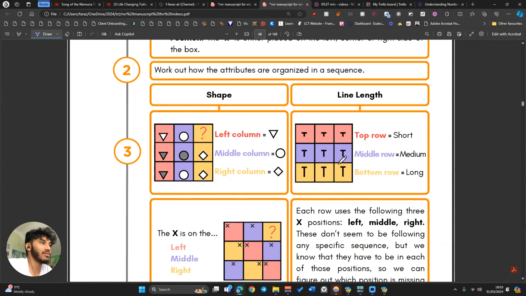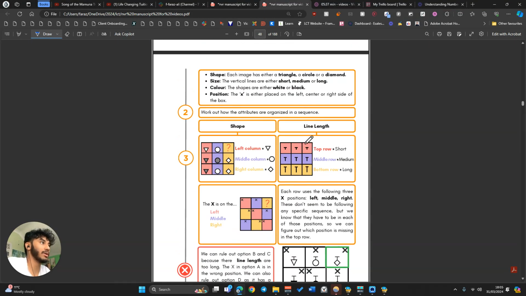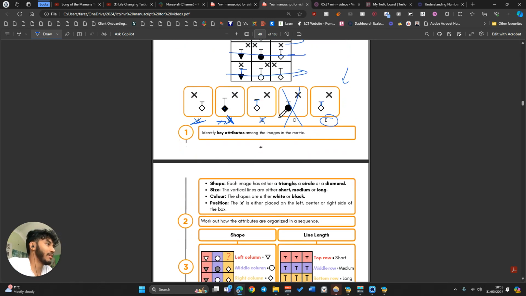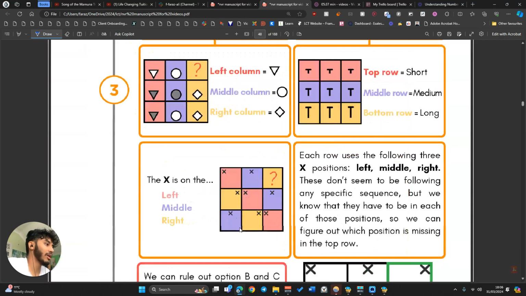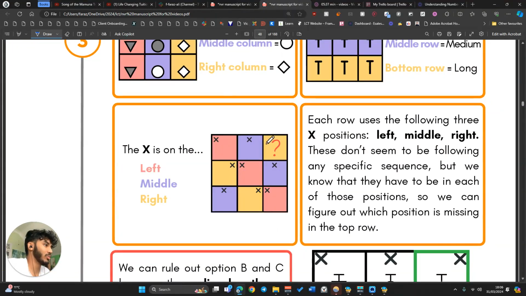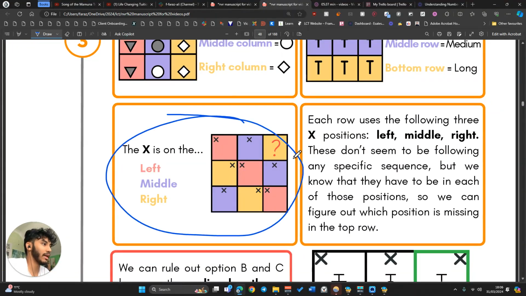And hopefully this sort of stuff actually makes it a bit easier to visualize as well. So what you can see is happening here is they're just taking one option at a time. They're removing everything else. So when I was focusing on just the X's, for example, I'm not even looking at these shapes, and that's what they've done here. So this is how you should be visualizing the questions, where you're just ignoring everything else and just looking at the X's.